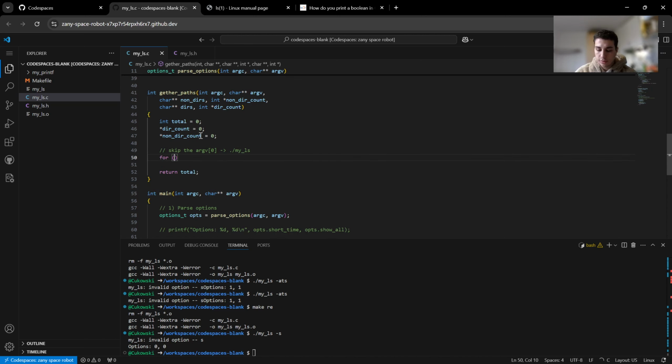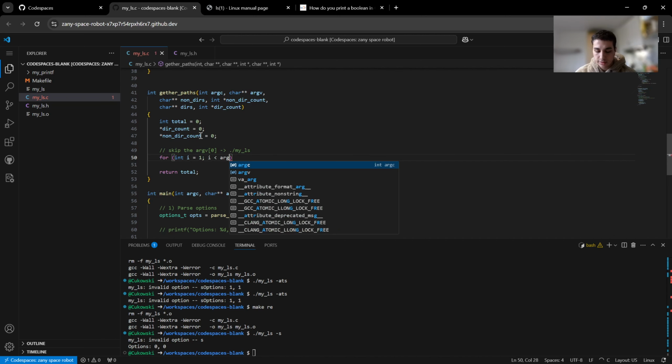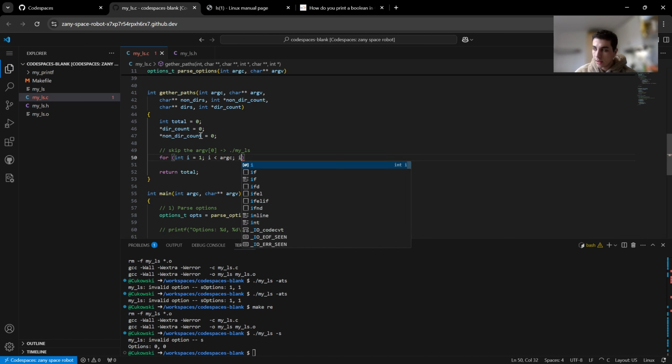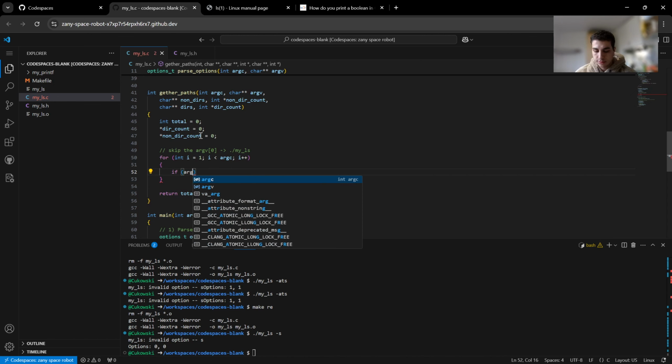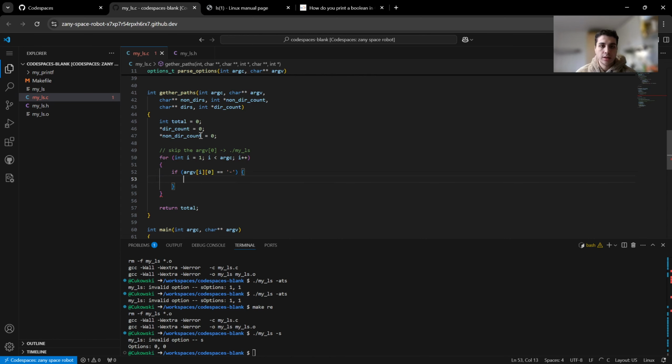I will have a for loop, int i equals 1, i is less than argc, i plus plus, and if argv i of 0 equals dash, I will just continue because it will mean skip the options.